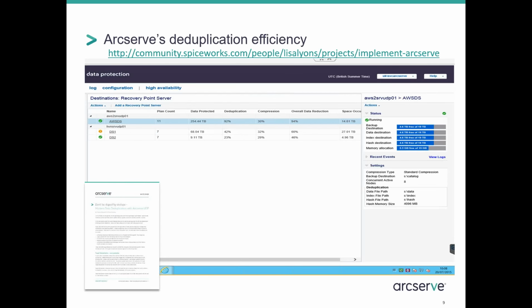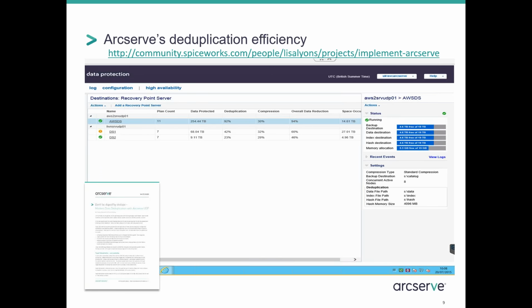So this is just a screenshot from one of our customers in the south of England. They're predominantly virtualized and they're predominantly Windows. In this example, they were backing up just over 250 terabytes of production data, and in their data store, after compression and dedupe, they were holding just under 15 terabytes of backup data.